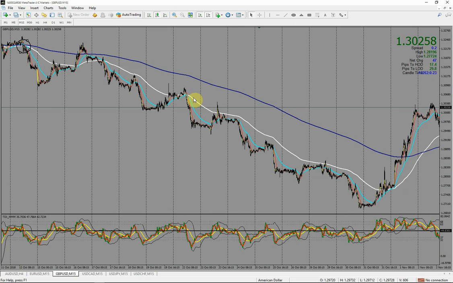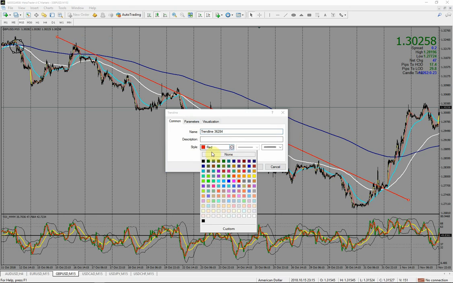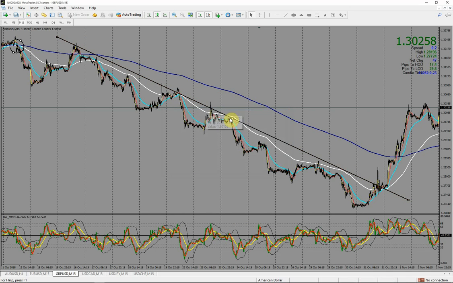So I wait for this. When I see it, I take it down again. It goes down. I wait for this. It comes. I see it. I take it down again. I know until I get another 50 and 200 crossing over in the opposite direction, then I'm still going south. And not only that, because remember, I'm still looking at my trend lines. I have my trend lines there, and I haven't got a break and close above. Until I get a break and close above my trend line, I'm still going the same direction, which is south.